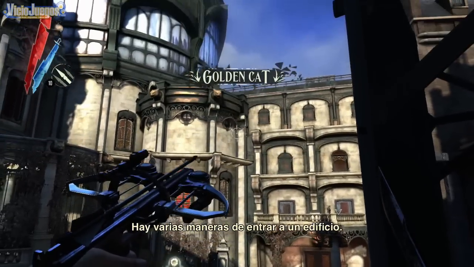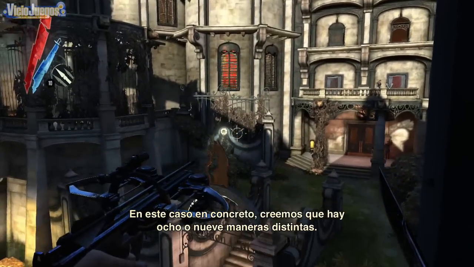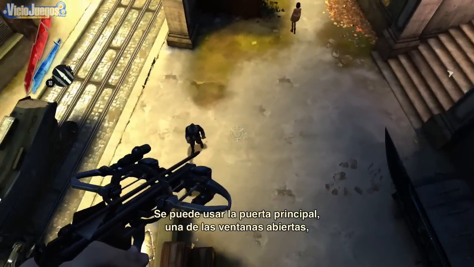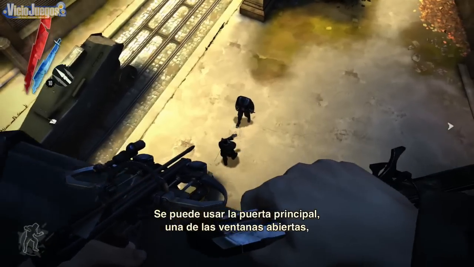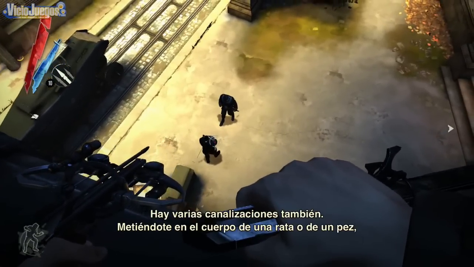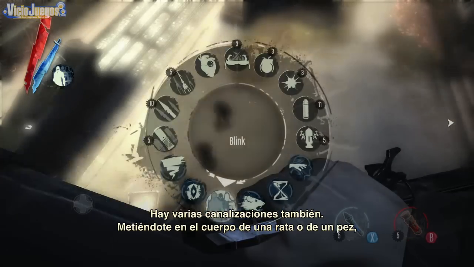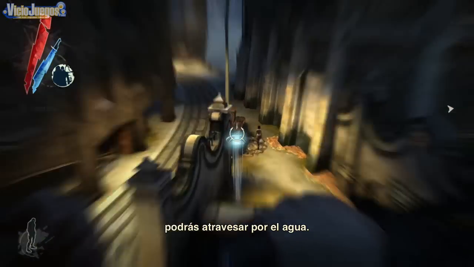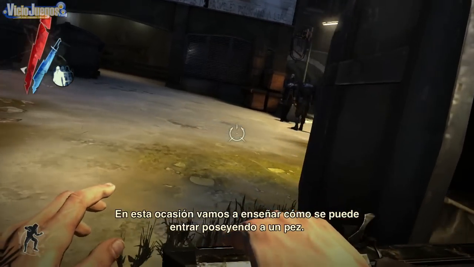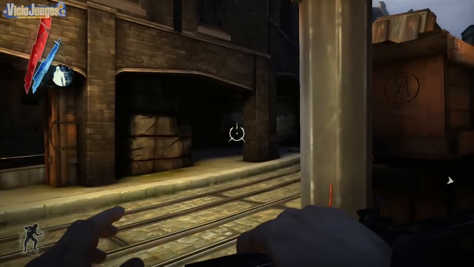There are multiple ways to infiltrate a building. In this case, we believe there are eight or nine ways in. You could go through the main door, or through one of the open windows or breakable windows, or behind the building. There's also various conduits, like if you possess a rat or if you possess a fish, you can go through the water. In this playthrough, we are going to show how we infiltrate the building by possessing a fish.